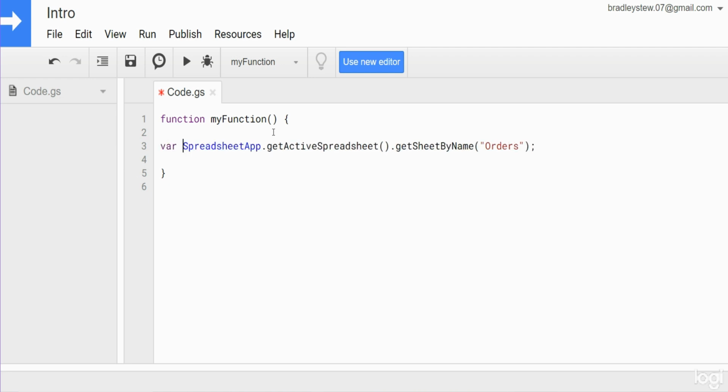So it begins with the keyword var and then the name you give it, which should be something short and easy to recognize. So we'll call this SS for spreadsheet. And now I can refer to this acronym in place of this code anywhere else below it.